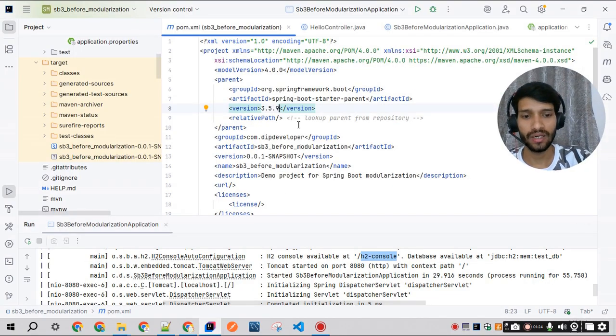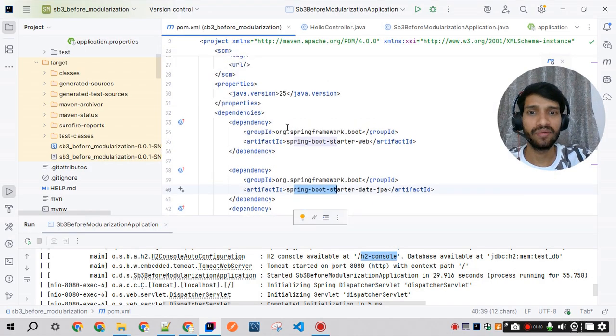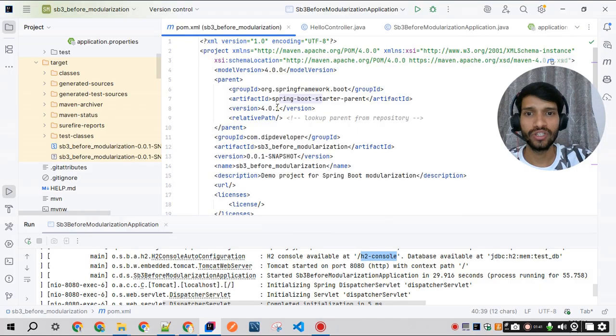Let's go and update it to 4.0.1. Now the version is updated. The other versions, like the web version, don't need to be specifically updated because they will fetch 4.0.1.